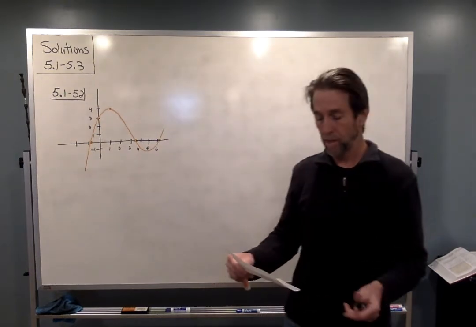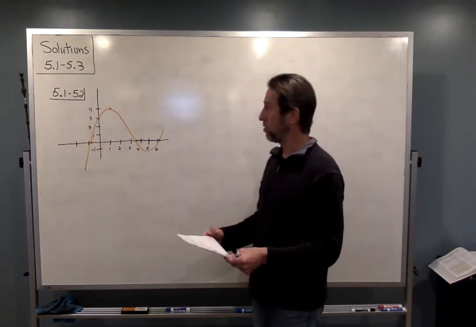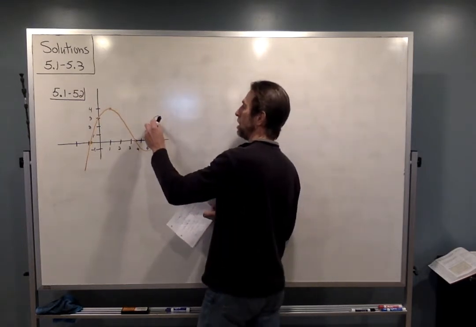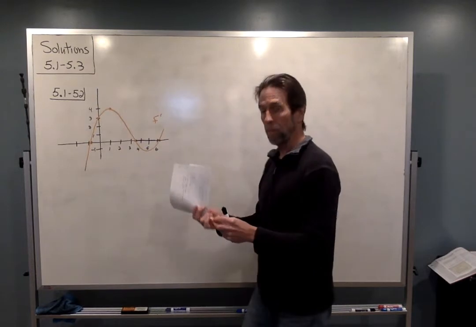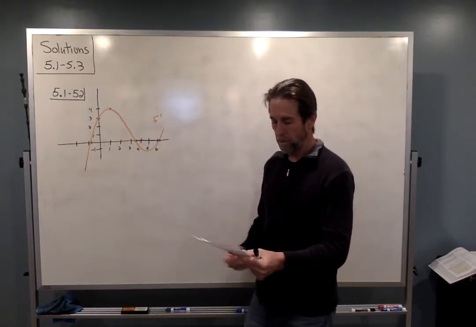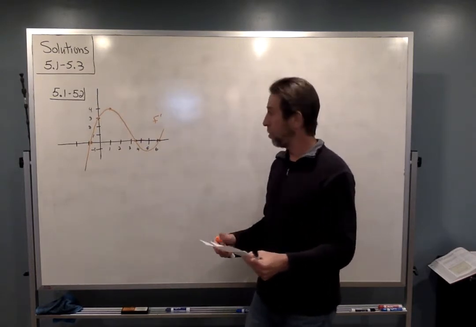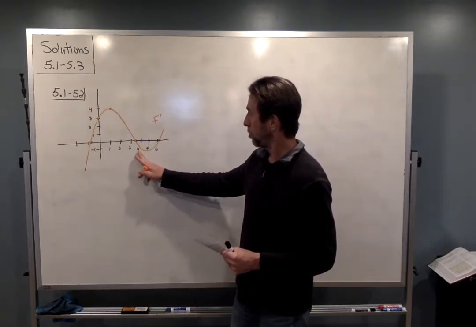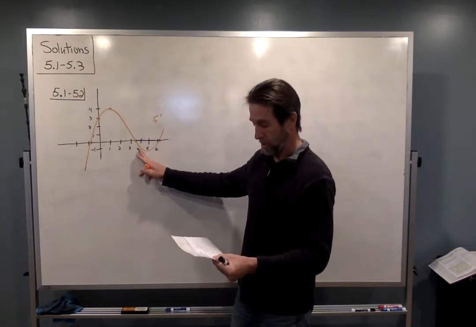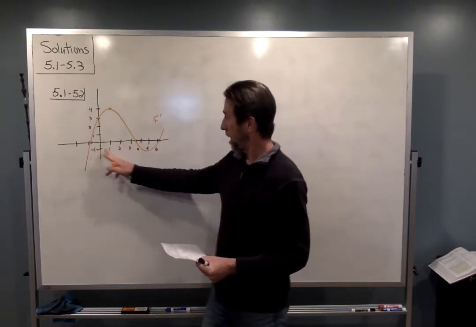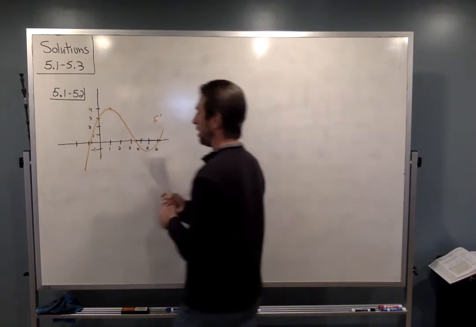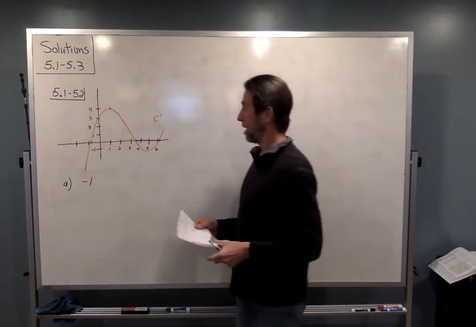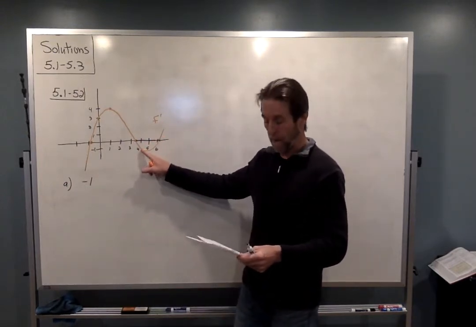I'll go rather quickly, but you can always take another look at them if you have some questions. The first one is from section 5.1, number 52, and there are a variety of questions we have. This function that we see in the orange is the derivative function, so that's very important to remember. Part A asks us to find the slope of the actual function at 4. Well, at 4, the derivative is obviously negative, and it looks to be -1. So for part A, the answer is going to be -1, because that would be the slope, which is the derivative, at 4.